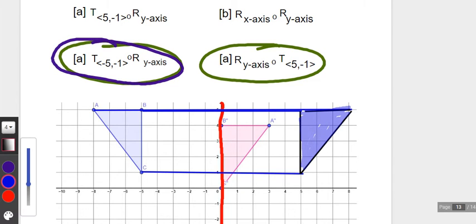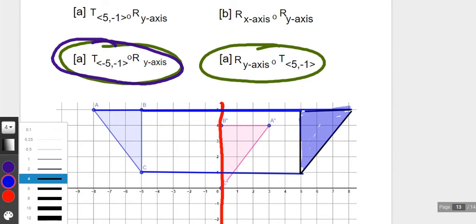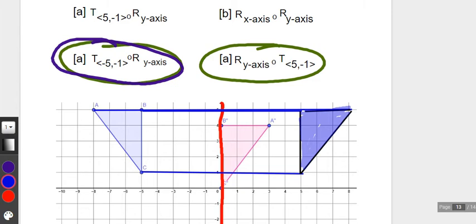That I did through a reflection. Okay, so remember, right angles are in play here. Same distance, same distance, same distance. All right, so that'll be B prime, that'll be A prime, and then that'll be C prime. Now, in terms of the second motion, we're going to go back 5.